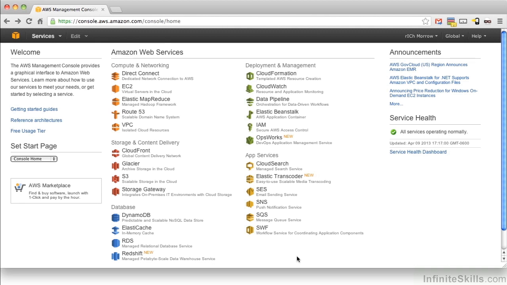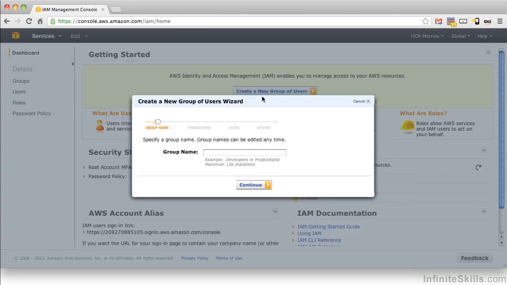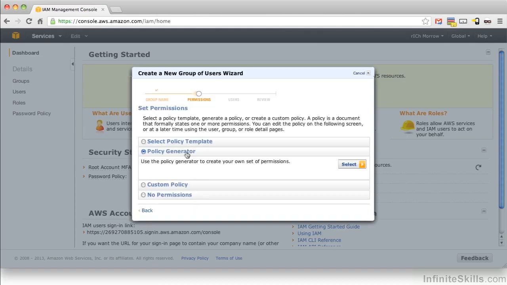Using IAM, we're going to create a DB admin users group, which only has access to databases. From the top level, let's click IAM, and let's first create a group. Let's call this group DB admins. Let's use the policy generator to create a group with a specific set of permissions for database access.